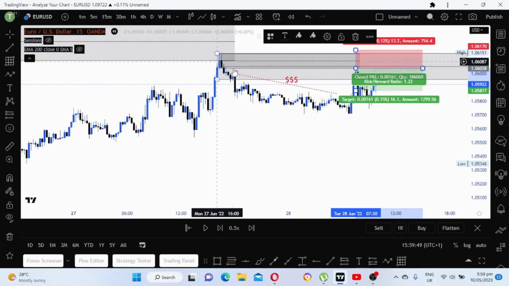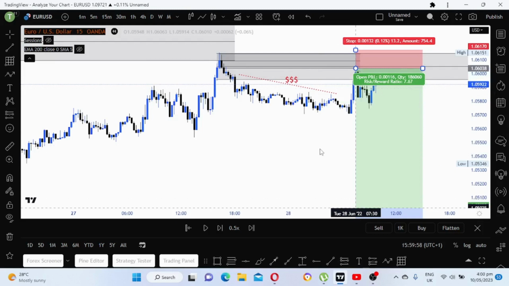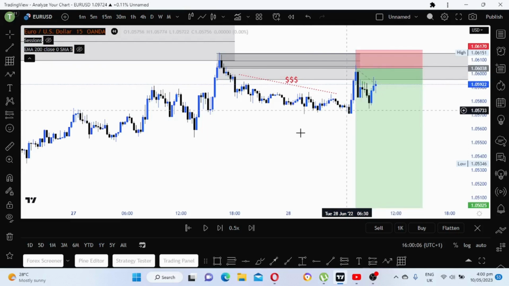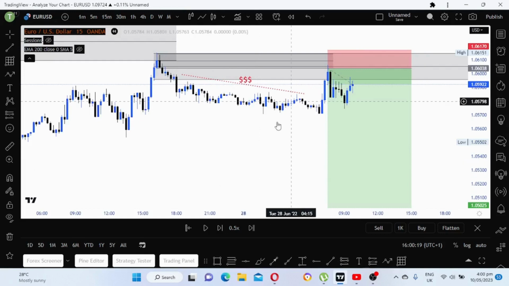Okay. So now you wait for what? You wait for price to come back to this zone that you drew on M15. You put an entry here after price comes back there. As you can see, we got a bearish engulfing, guys. After a bearish engulfing, you enter. Or you can just enter aggressively. As for me, I only enter aggressively.